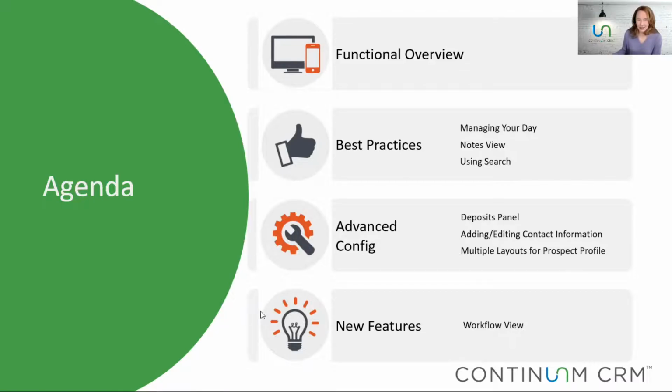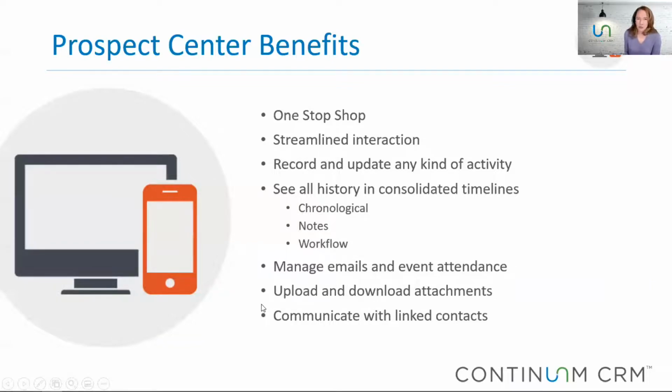So let's look at a couple of slides so we can hit the high points on our functionality. And one of the things that we really want to highlight here is the benefit of a one-stop shop inside the Prospect Center. So everything is at the user's fingertips. So I can look at all of the history in a single view. I have access to all of the activity that I can perform or maintain. I have access to all the fields of information on that same page. And then I have the ability to look at all of the contacts, interact with those, and also manage the attachments. So it's really a streamlined, efficient interface for our users.